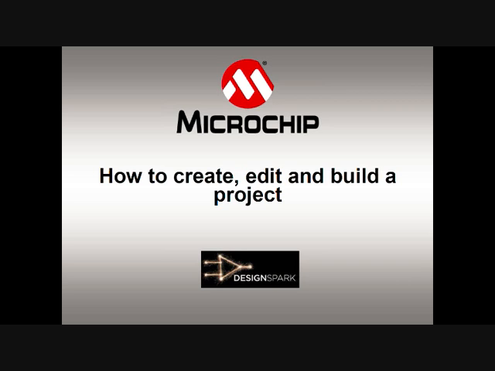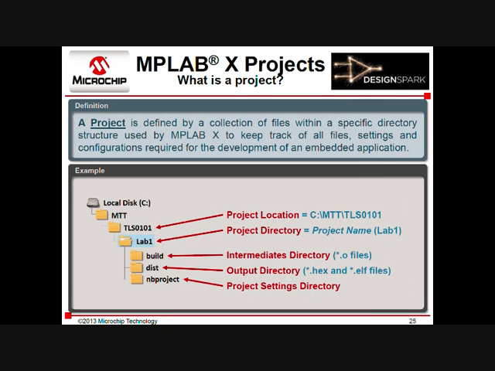So let's start with how to create, edit, and build a project with MPLAB X. A project in MPLAB X is actually a folder, just a simple folder. And that folder is recognized by MPLAB X to be a project because it has a subfolder named nbproject that contains the project setting files that are basically XML files. So you can even easily take a look at the project properties just by looking at those XML files.